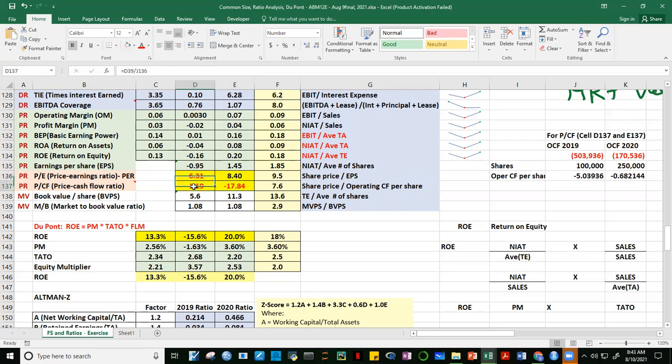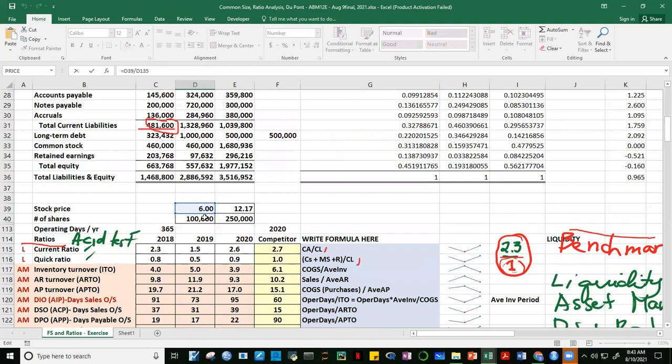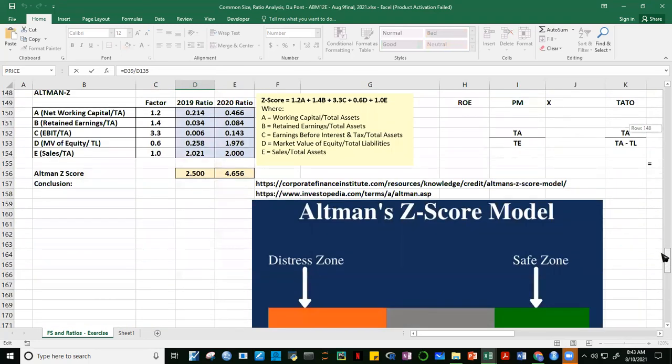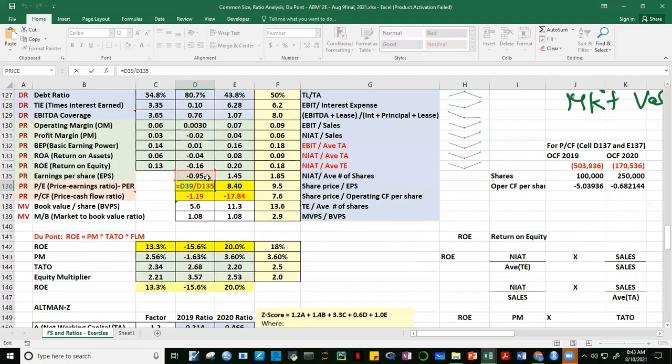I'm going to show you how this was computed. Walang negative na price. So assuming, guys, this is positive, assume lang natin na positive tong 6.31. So paano natin na-compute to? It's the price. Magkano ba yung price ng 2019? It's 6, di ba? 6 divided by the EPS, the earnings per share. Okay? So ano ibig sabihin to? Assume ko lang na positive, but it's really negative, so we can't really interpret this.